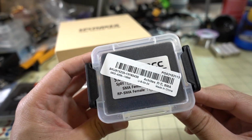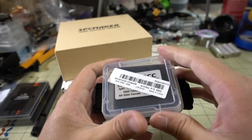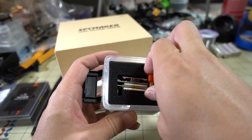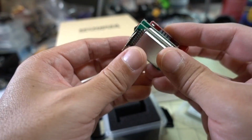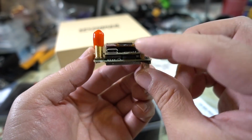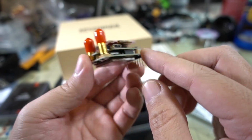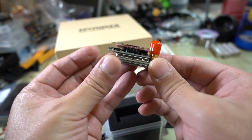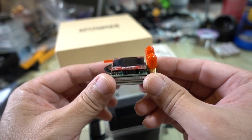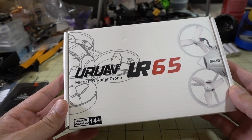Okay, so this is a RealACC RX 5808 FPV goggle module for Fat Sharks, and this is an updated version with the Achilles firmware already installed. I think this is the Plus version, so it should have a USB port, I believe, on here. Yes, right there. So now you can do your firmware updates via the USB port, but I believe this is going to be the same as my previous RX 5808 module. This has the updated Achilles firmware on there, and I'll be testing this one out, and I'll let you guys know how this performs.